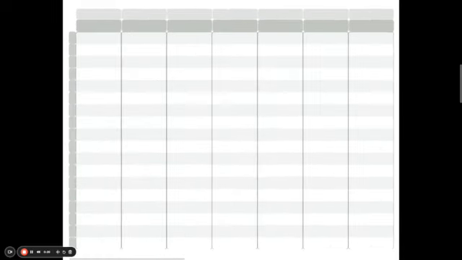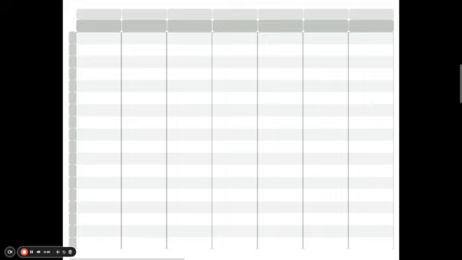All right, let's talk about how we use the second page of the weekly dashboard. When I start to plan my week, I like to have this laid out flat so I can see the top and the bottom at once. But of course, you could always fold it in half and just flip it back and forth. So the second page of the dashboard is really a calendar of your week.